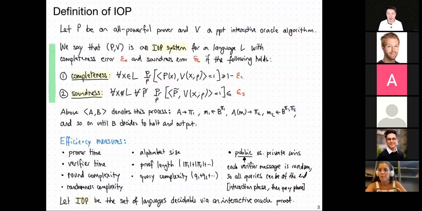Great. So roughly speaking, any subtleties of the definition of IOP can be resolved already when thinking about the definition of an IP or of a PCP. The one point that comes up for IOPs, which was already discussed, is: does the prover know the verifier's queries? In the most general case, no. You can think about the notion of a public query IOP, where even if the prover knows them, it's still secure. But it's a relaxation of a public coin IOP. Anyways, we'll just think about public coin IOPs. That's the cleanest way to think about it.